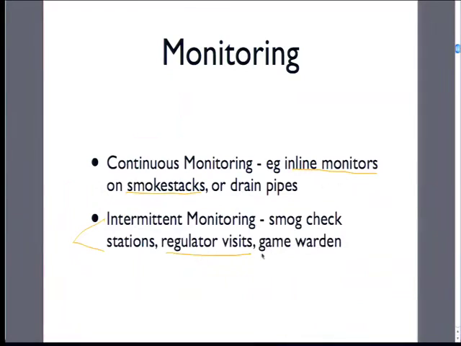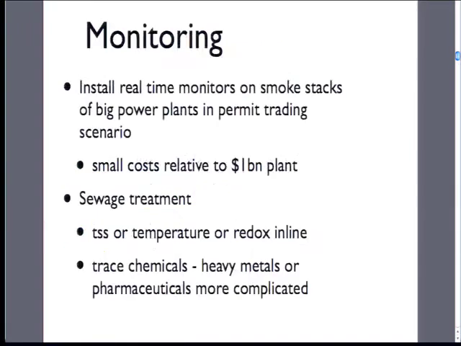Here's like for wildlife and biodiversity, a game warden, right? There's only one warden, there's only one park ranger, moving around with some sort of limited visibility. You would get a fine if you poached in the national forest lands, but people can know that they can sneak in. Maybe the value of what they're poaching is so high that the expected penalty is low enough that they'll keep trespassing.